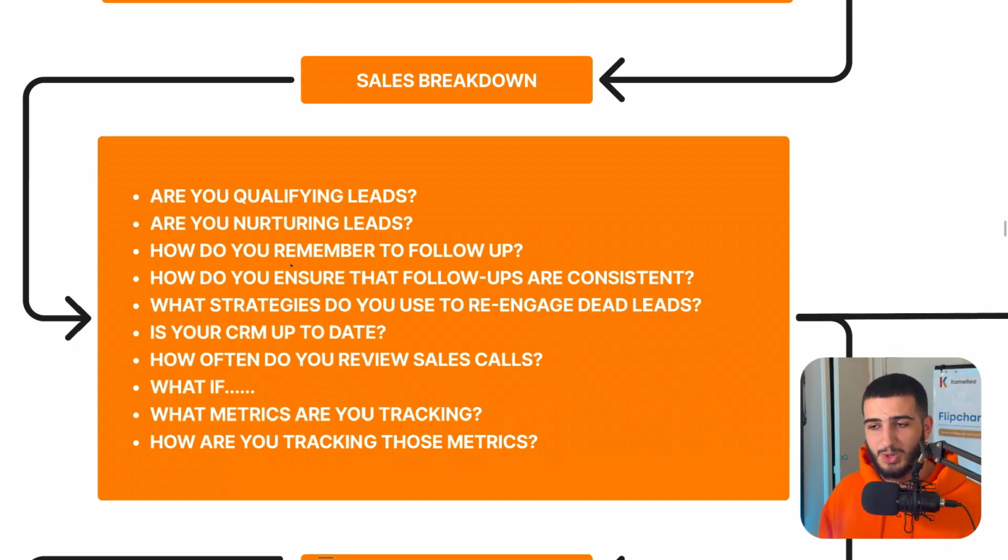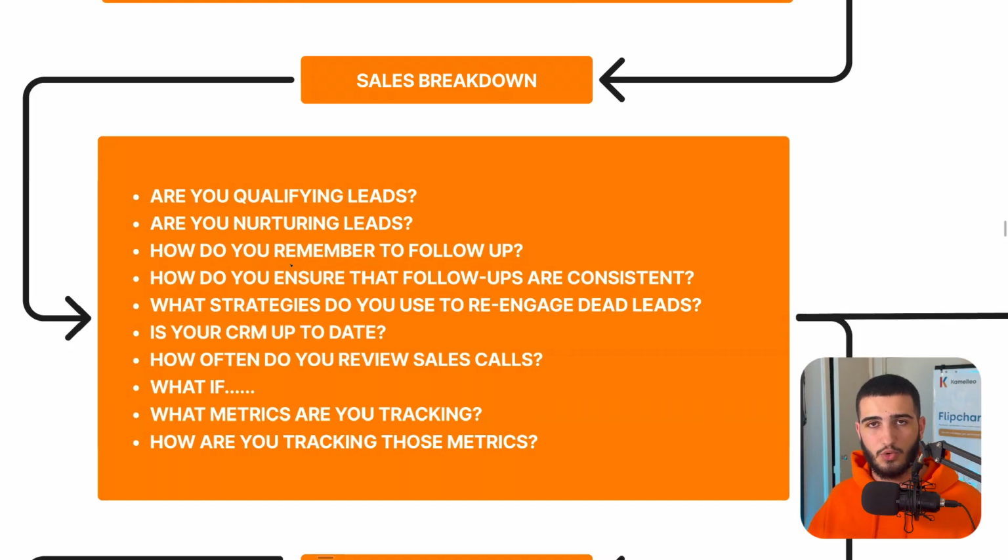A massive question I also want to ask you is, is your CRM up to date? This is one of the optimizations that you need to establish a really good sales system: an up-to-date CRM. So whether you're doing it or your closers are doing it, you always need to have systems to automatically update the CRM when there are different calls. Also encourage your closers to update it on a regular basis.